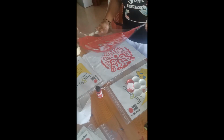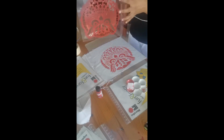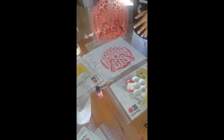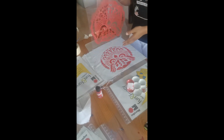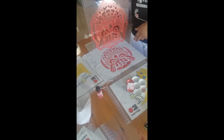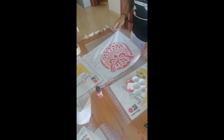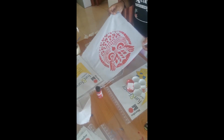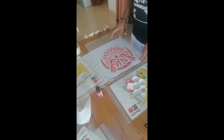See how beautiful your art project is. And once you're done, make sure you clean this one. Don't leave it, because once paint gets dry, it's very hard for you to remove it. Not so hard, but you have to put pressure and clean it. It's much easier to clean while it's wet. So if you see this one, it's so amazing and it's an old design. I love this design. This is one of my favorite designs, that's why.